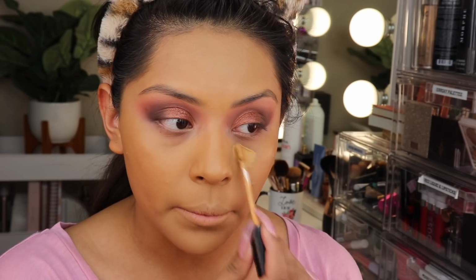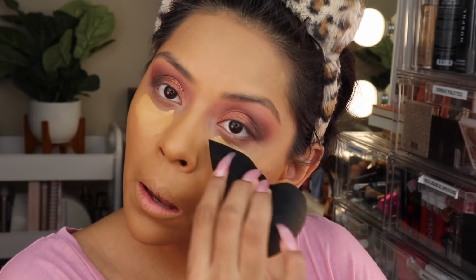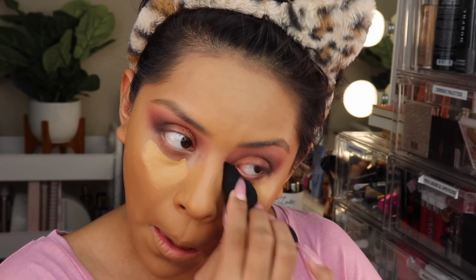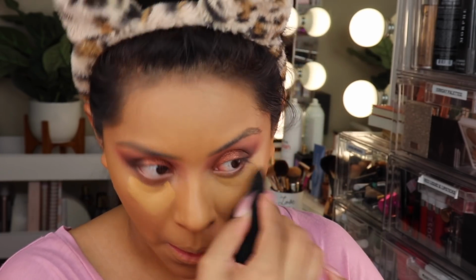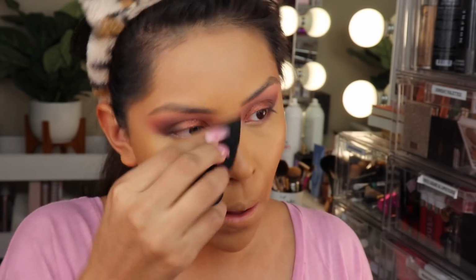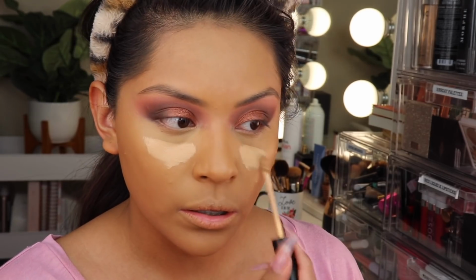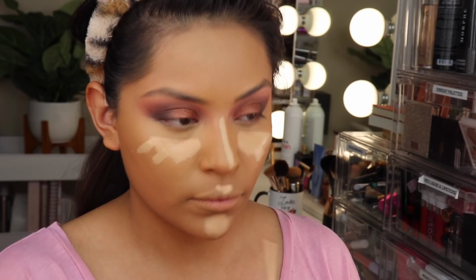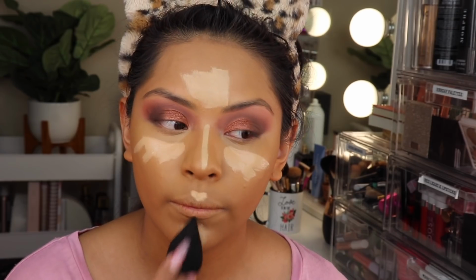Now for concealer, I'm going to be taking the Morphe concealers, and I'm going to be taking the shade C3.55 to conceal and blending it out with my Elcie sponge. And then I'm going to be taking C2.35 to highlight. I love highlighting with this shade right here. It's such a pretty shade for me, and it matches me so well. I love these concealers, you guys. They're really one of my favorite affordable concealers at the moment. They are so nice.